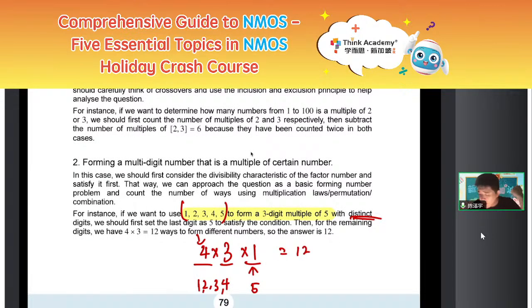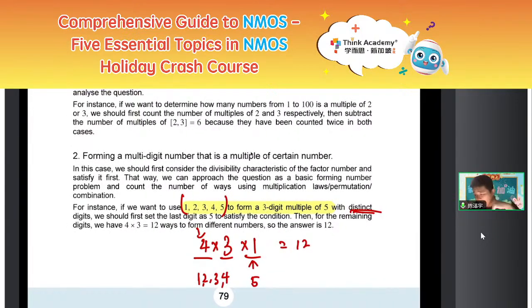Okay? All right. So counting multiple, one of the typical questions is like this. You have to think about how to form the number, but always start with the special place, the special condition. You see, what I asked you first when we did this one was what we know of the multiple of 5, because the last digit is the special place, the special condition we have. So always start with the special place.